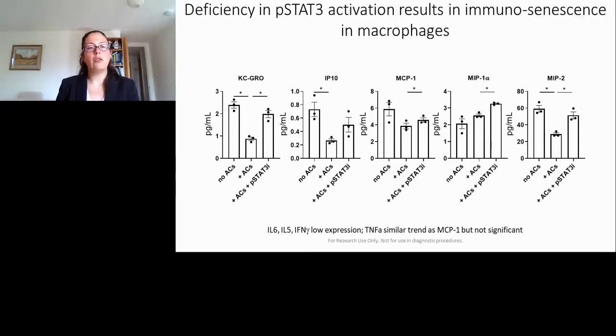However, when the same macrophages are treated with a pharmacological inhibitor of STAT3 phosphorylation, then the repression of these molecules is completely lost. And indeed, macrophages that are treated with a phospho-STAT3 inhibitor show an increased inflammatory profile. This further convinced us that this was really a pathway worth considering to target pharmacologically in order to improve phagocytosis during acute liver injury. However, as you may be aware, phospho-STAT3 controls a zillion other functions, and therefore we need a better understanding of the network of genes that is activated downstream of STAT3 phosphorylation in phagocytosing macrophages.